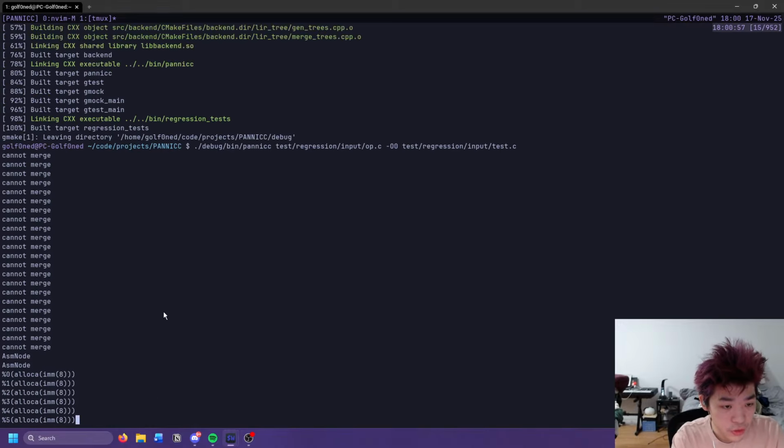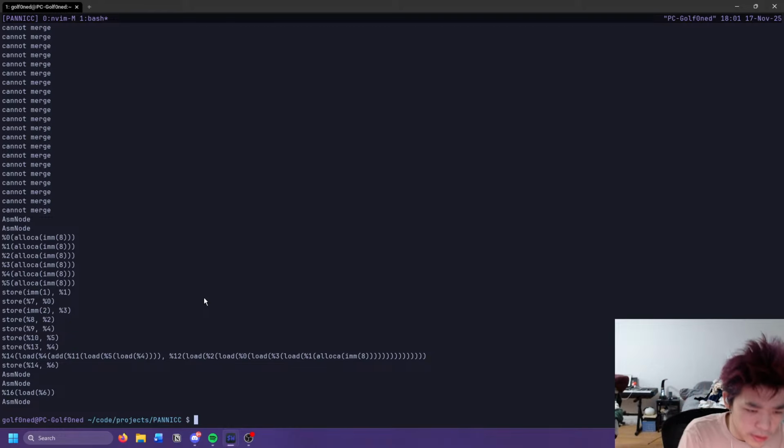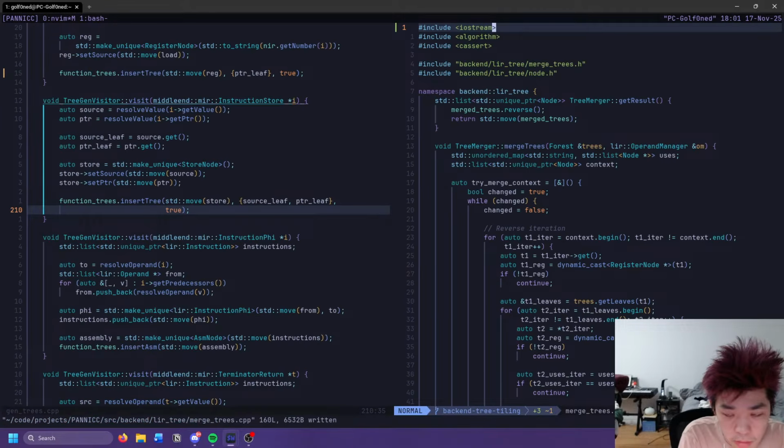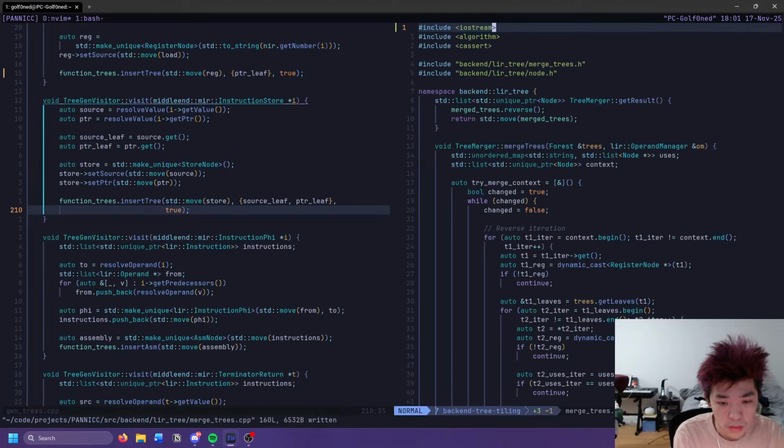Okay, so it definitely tries. But then why is it still merging all the loads? That shouldn't be possible. That doesn't make sense to me. That literally should not be possible.